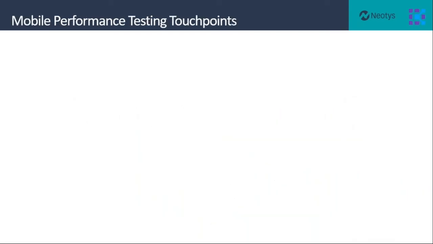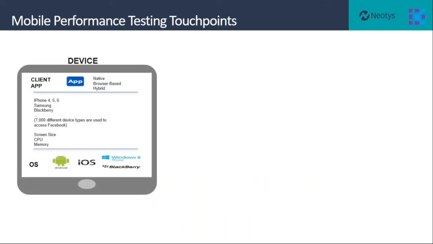So when it comes to performance testing mobile applications, there are a couple of challenges. The first, of course, is the device itself. You have different types of devices, different operating systems, different screen sizes. You can have different types of apps: native, hybrid, or web-based. So different combinations, in fact. This is on the device testing purely.